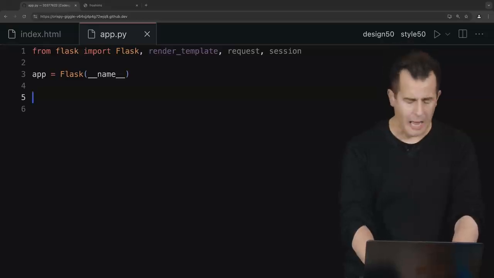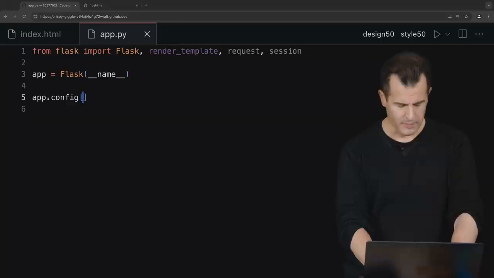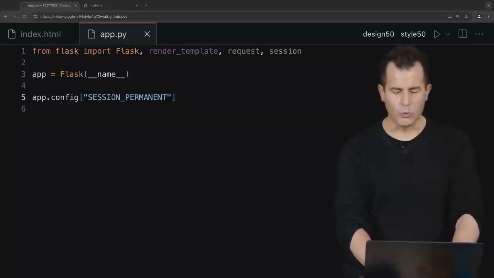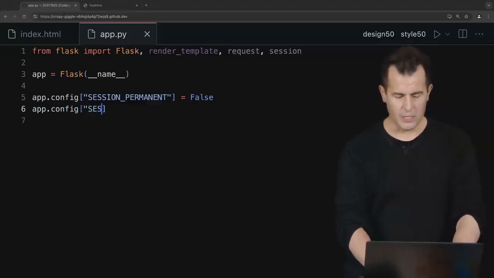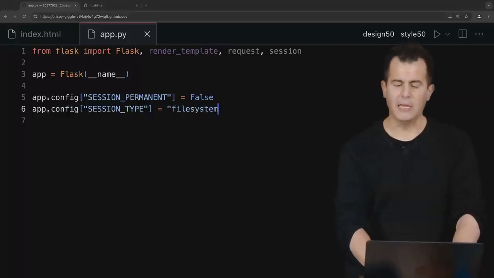And this is the kind of thing you can copy paste from documentation or these here examples. But I'm going to say app.config, quote unquote, session permanent equals false, capital F for false in Python, and app.config, quote unquote, session type equals, quote unquote, file system in lowercase.